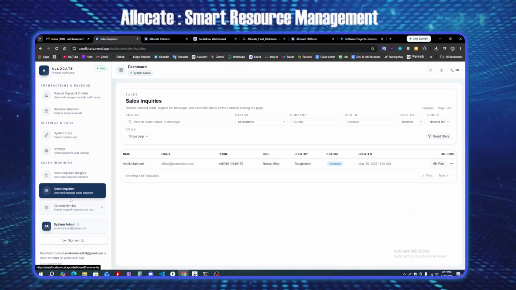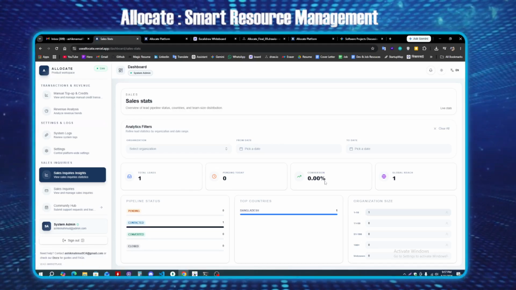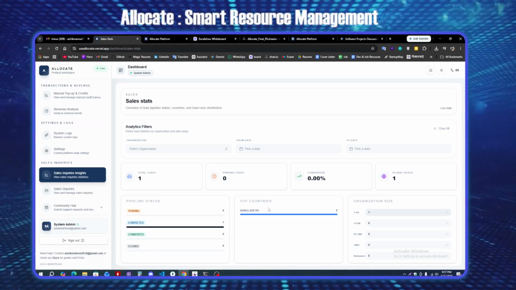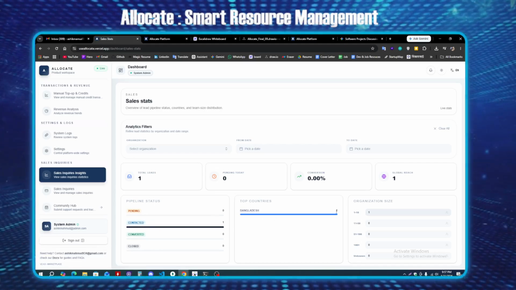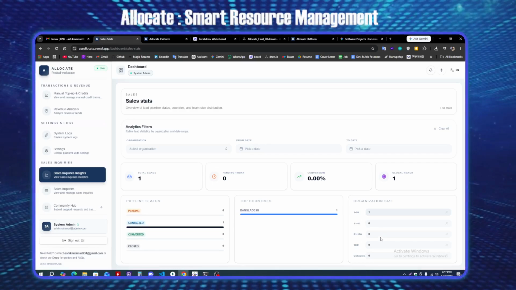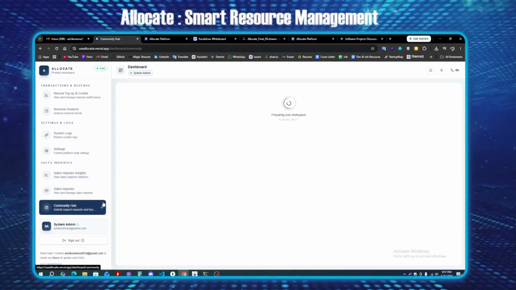Then in the insights, if I need to see pending or later leads, and based on the countries, status and company size, I can see everything from these stats. And community hub, same things.